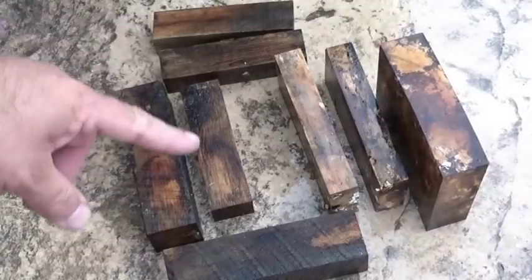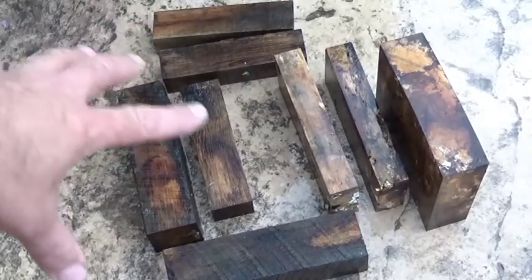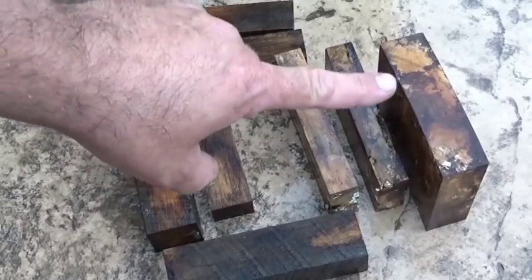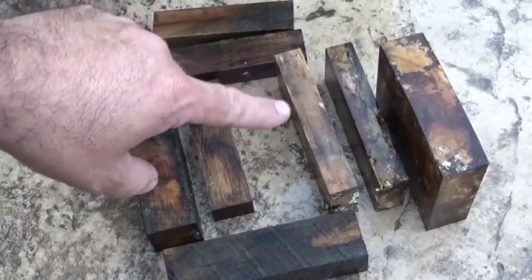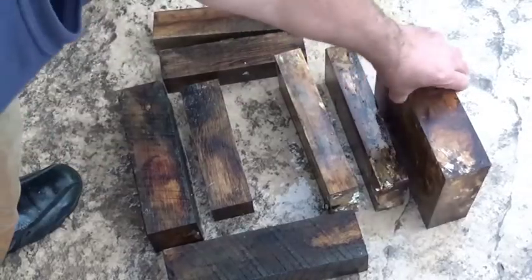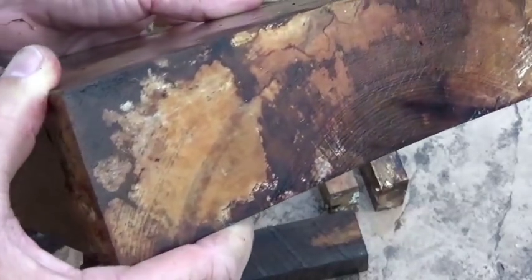Okay, so what we've got here is some oak and some red oak. I believe that's what they were. And these three here are maple. They were kiln-dried maple. And I think we got some pretty major stuff happening right there. I mean, check this out. This is before I cut it.